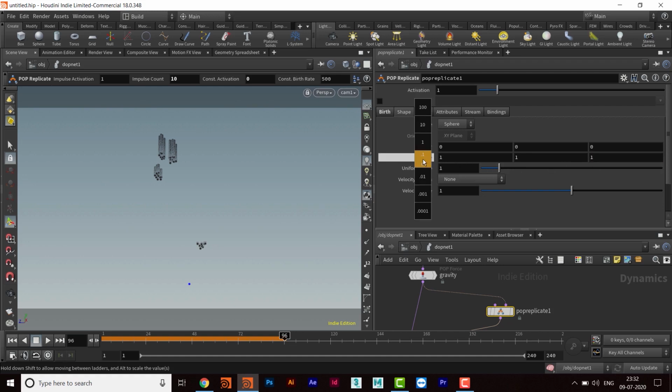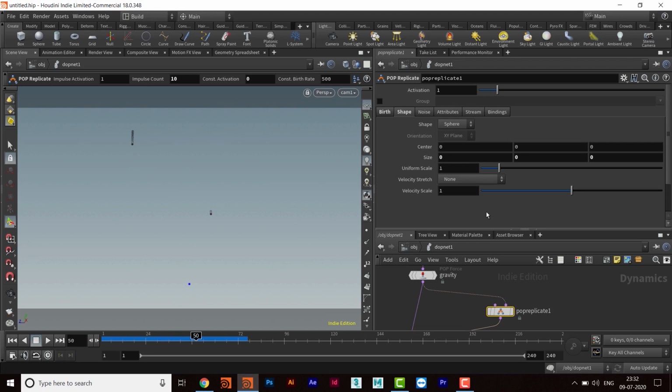So I'll come here, middle mouse button, and decrease it to 0. Right. Now just have a look at that. It is a trail, but the trail is running before the main particles.